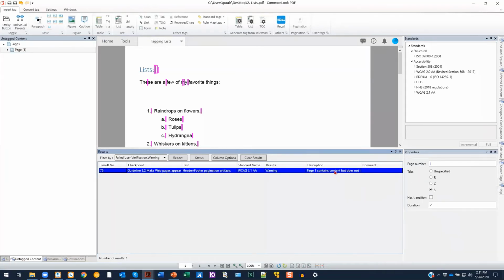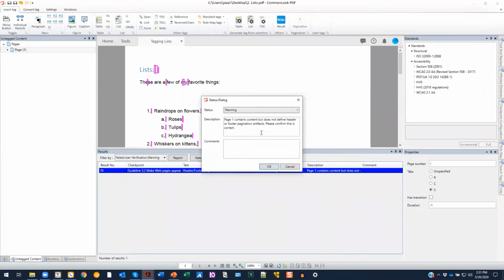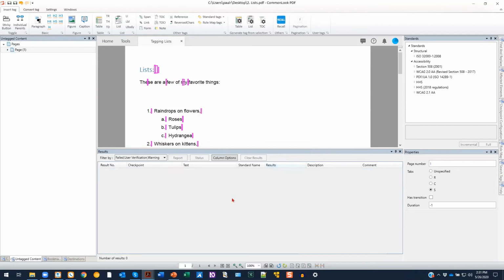And then there's one more. It's kind of an interestingly worded checkpoint, but basically it's just saying we didn't use header or footer pagination artifacts, which in this document there aren't any, so I can just change that to not applicable and say okay. So we really have taken care of all of our results, taken care of all of our things that we needed to manually verify.